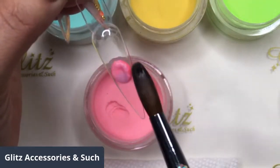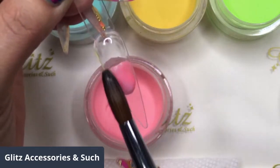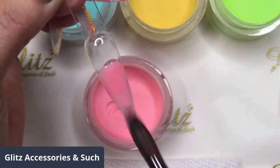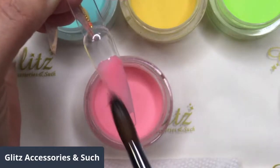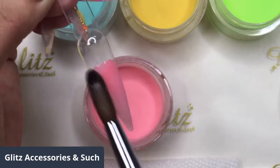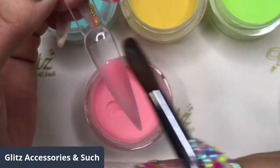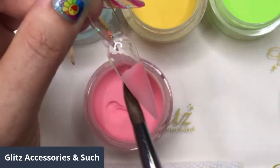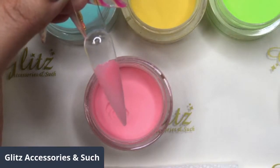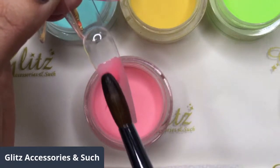And I'm going to do it about 50 or 60%. You can do half the nail, a really thin coat. Keep your brush really flat, parallel with the nails, and blend it down. Really soft look. Add a little bit more, and then we'll let it set.